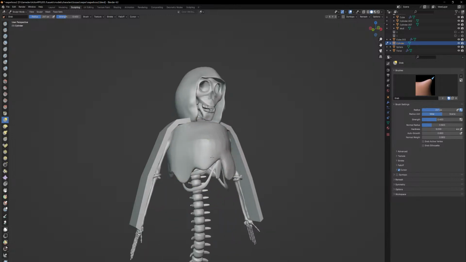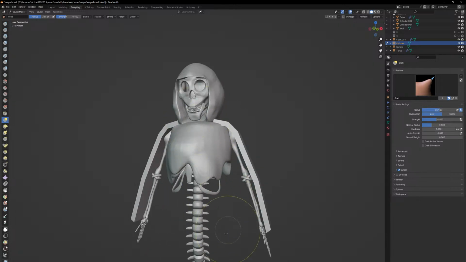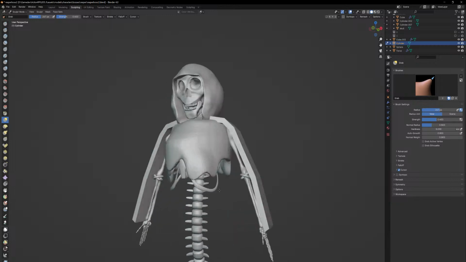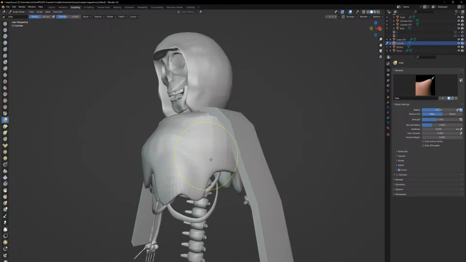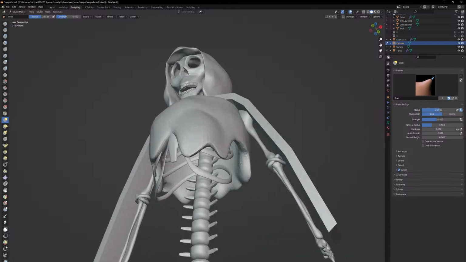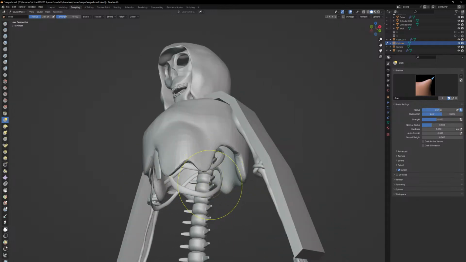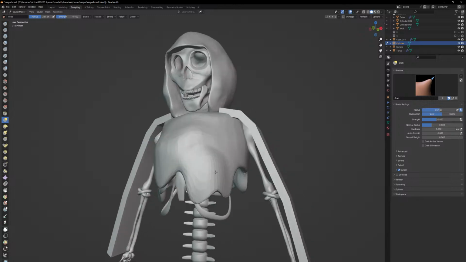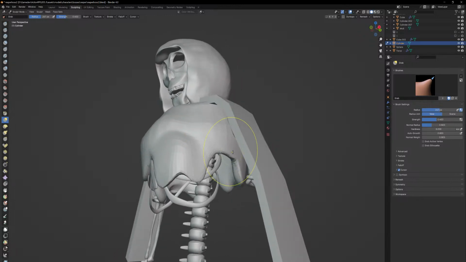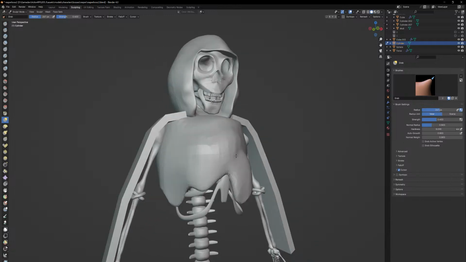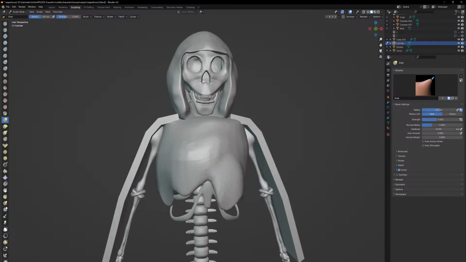Because the alternative would be having this come all the way down below the ribs themselves, at which point we've spent an hour last week making those ribs for no reason, because nobody's going to see them. Which already is kind of the case with the way the ribs connect to the spine, but yeah, he's based on Grim Reaper. He's even got a massive scythe that he's going to wield.